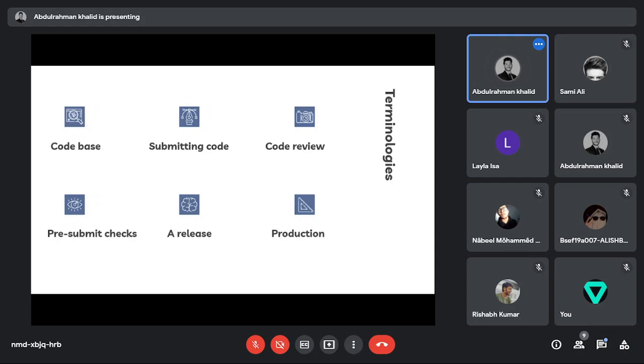Okay, so release. It's a version of the software. You might have seen it as version 1.3 or something like that. It's a version that got checked by quality assurance and then released. When a new release comes, it will go through quality assurance. If it goes successfully through quality assurance, it will be released to the public. Production is the proper term for the word that I used a lot, which is in the wild or in public. You have a production software now that people can actually use, right?